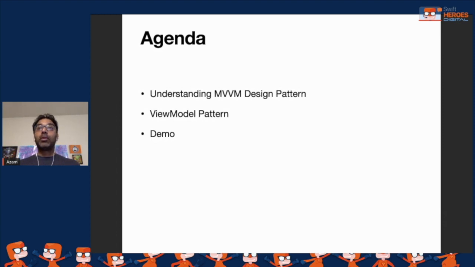There are a lot of different patterns. And we are also going to look at a demo where I will show you a very, very simple app that is built using the MVVM design pattern. All right, and we're going to build parts of the app while we are working on it.